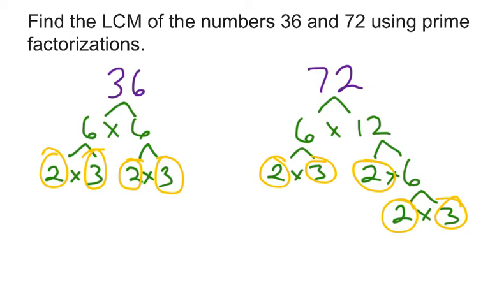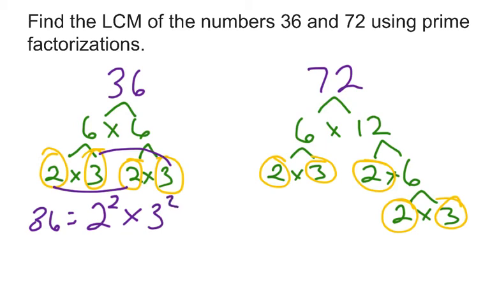So now I have my prime factorization of 72. So again, I need to use those same strategies. I'm going to first list my prime factorization of 36 equals 2 to the second power times 3 to the second power. 2 times 2 times 3 times 3 is 2 squared times 3 squared. Then I have my prime factorization of 72. I have a 2, 2, and a 2, so 2 to the third power times a 3 and a 3, which means 3 to the second power.